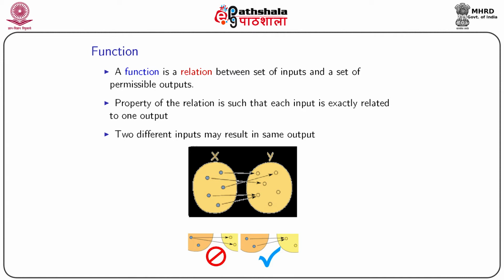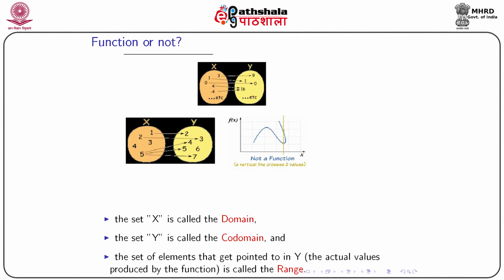We'll show some examples. Let us focus on the picture we have. Here we have two sets, X and Y. The elements in X are denoted by blue dots, whereas elements of Y are just simple dots. Now all the elements of X have some connection to Y, though there are two elements in Y which do not have any relation with X. So whenever we are trying to formalize a function, it must be kept in mind that I can have two different inputs resulting in a single output, but the reverse cannot happen. If something like that happens, then it is definitely not a function.